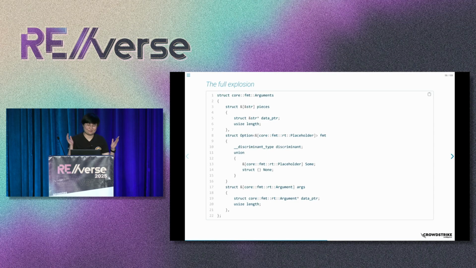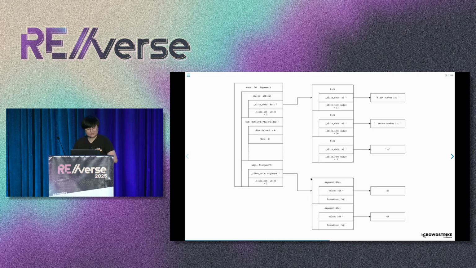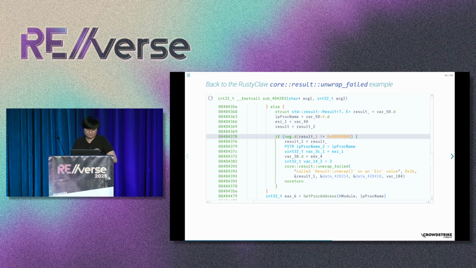So this is something that the programmer can write one line of, and it will generate a struct that looks like this. And I think this illustrates why it's important to be able to read the implementations in the standard library of some of these things, and also to understand some of the basics of Rust types. Because without understanding what this means, you would never be able to get anywhere. And that's my diagram there of the full breakdown. So quite a large struct for something that's just a simple concept.